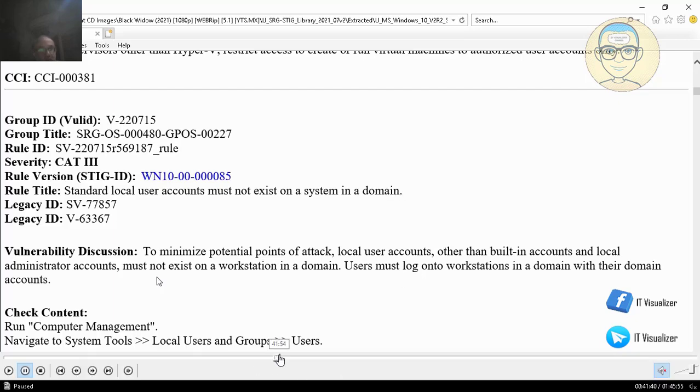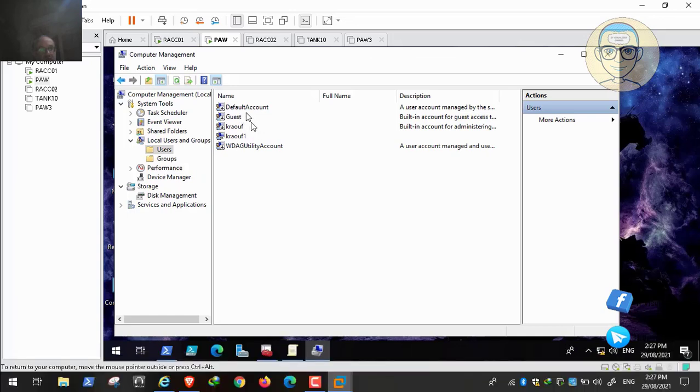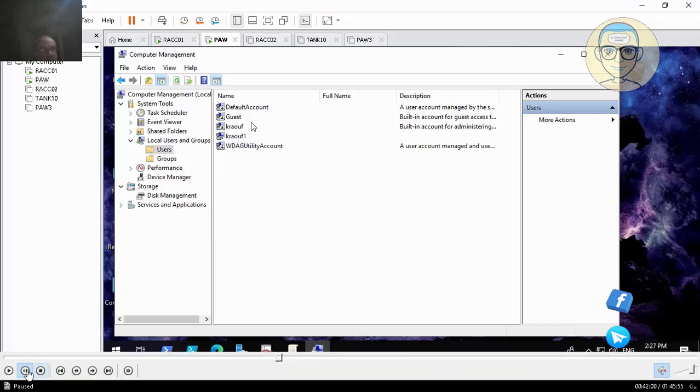Also, if we go to Users, here we can see that we have two accounts. These are administrators. Do not create any account other than these, even if it is not an administrator. For example, if you create a local user or a normal or limited user account, do not create it on a machine. You are permitted to create local administrators, this is fine, but you are not permitted to create standard users on the machine. This is one of the things to keep in mind also. So let's continue.